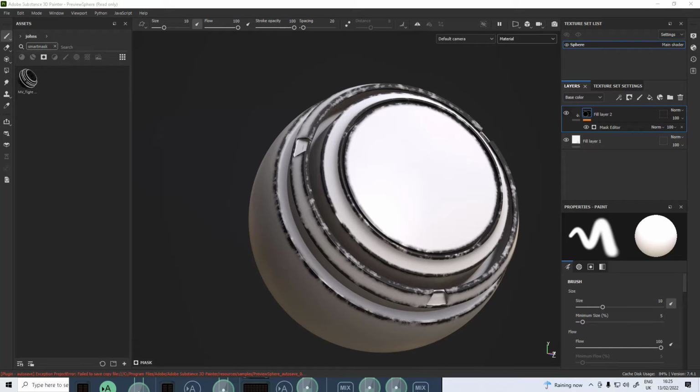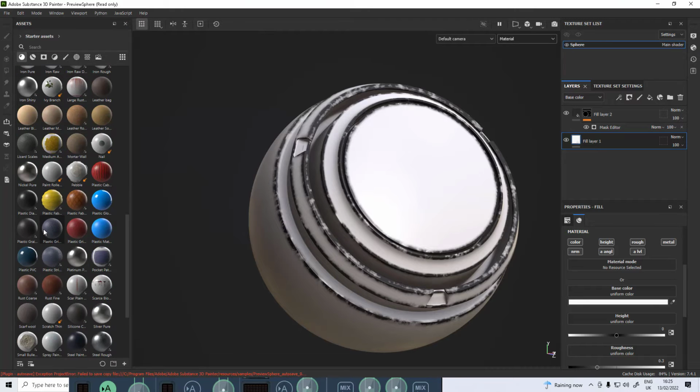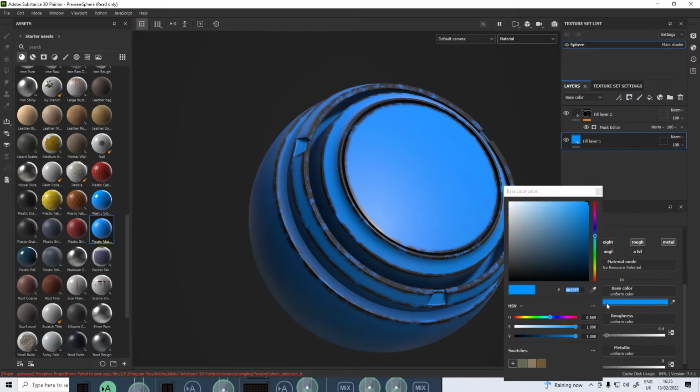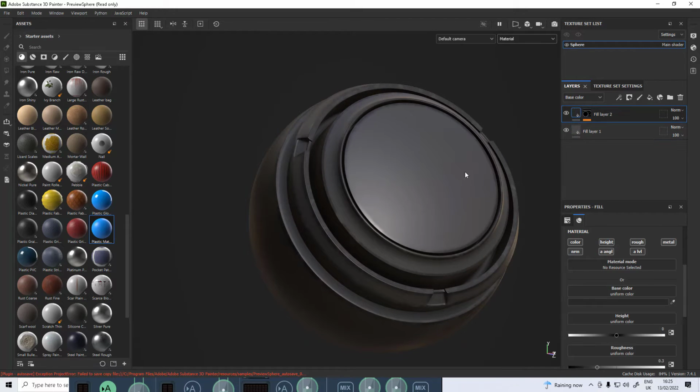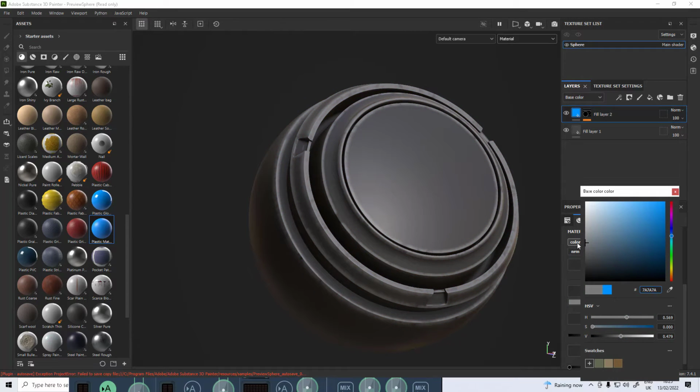Okay, so next then we want to just mess with our properties, make these a little bit more I guess rubber like. And if I switch to my starter assets, go to materials, let's take that filter off there. I'm just going to start with this plastic mat on the bottom layer. I'm going to change this to kind of a darkish grey, somewhere around there I think. There we go. And for the top one we'll do the same, but this time I want a lightish grey.